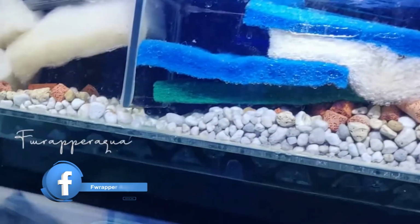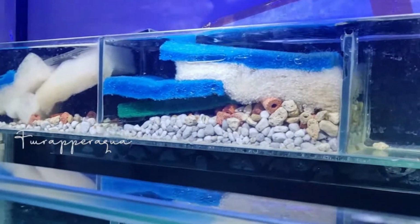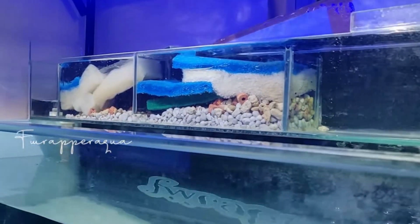Then you have something like a top sump or top filter, which sits on top, with a rack, and you have the box the filter sits in, and there is a pump which sends water up. In this tank I made something very similar. I made it out of glass, but it's not a ready-made thing. But that's a separate topic, let's not talk about that. In a top filter, it's similar: you have a pump, and it's a bigger box, so you can have more media and all of that.